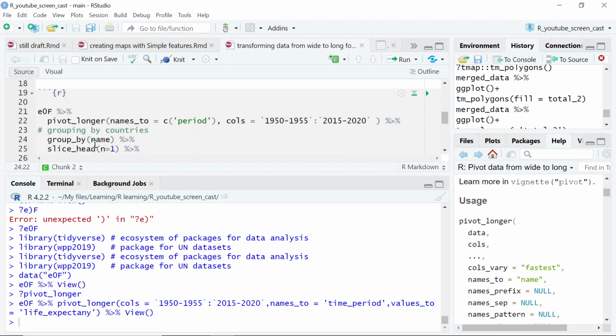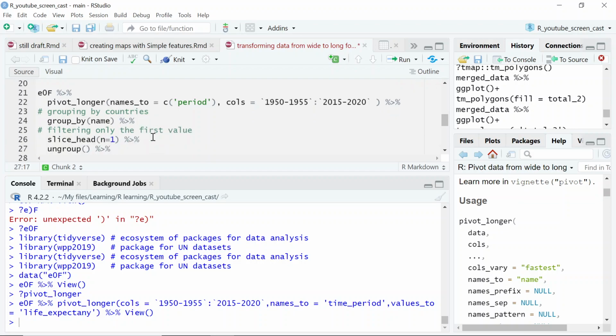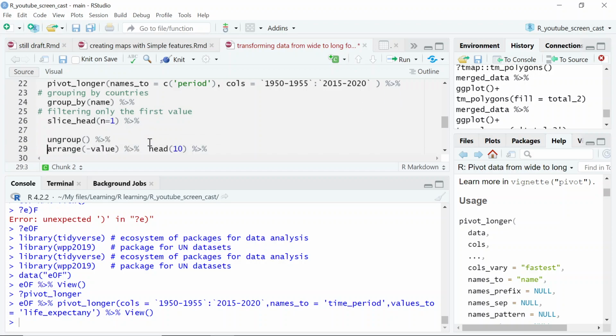Then after grouping by countries, I select the first value, filtering only the first value, using slice head. Because I have grouped by country, the first value will be taken for each country. Then after doing it, I ungroup. Why?